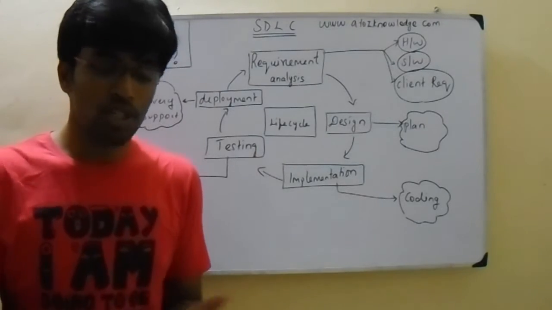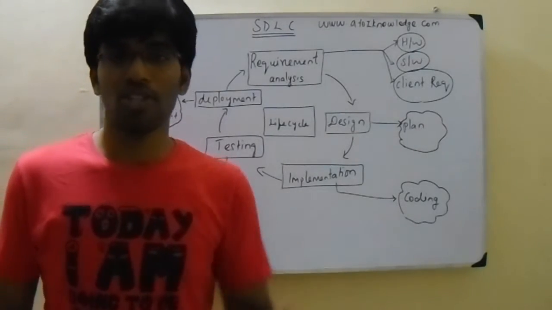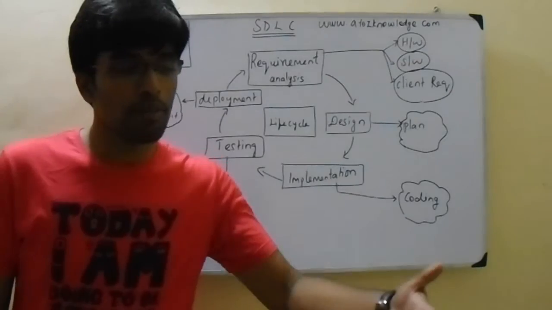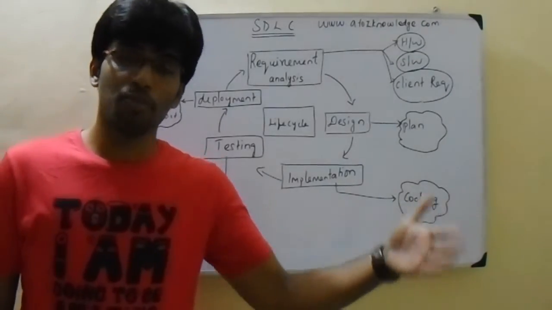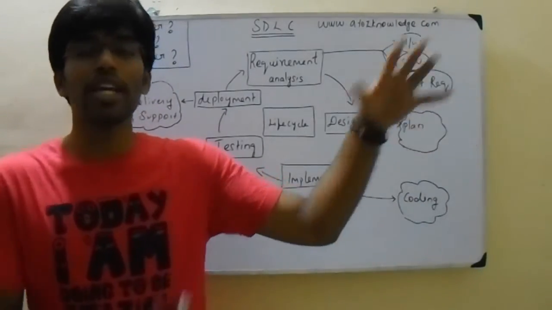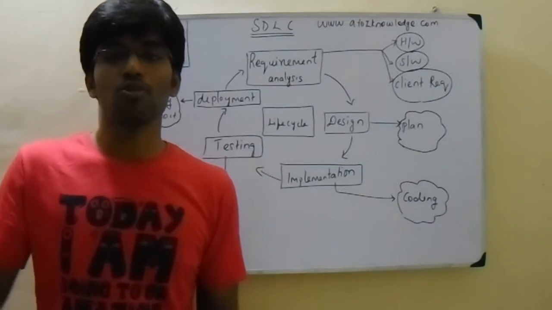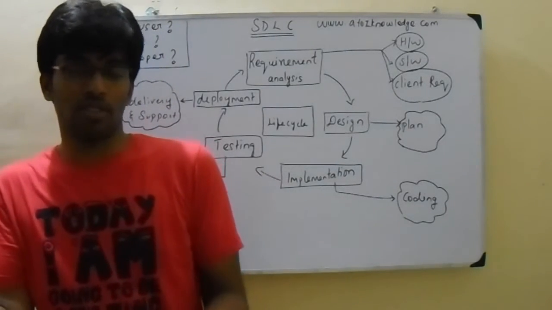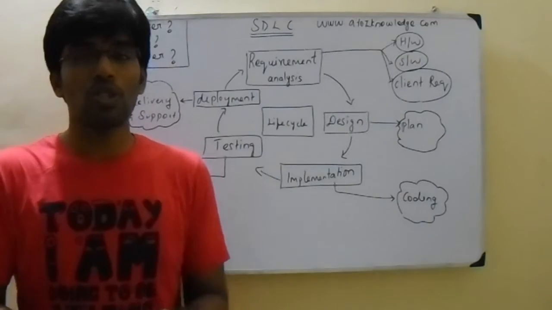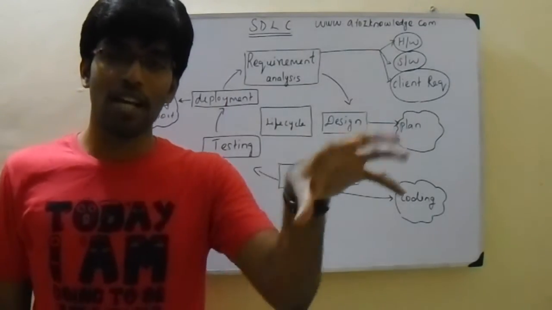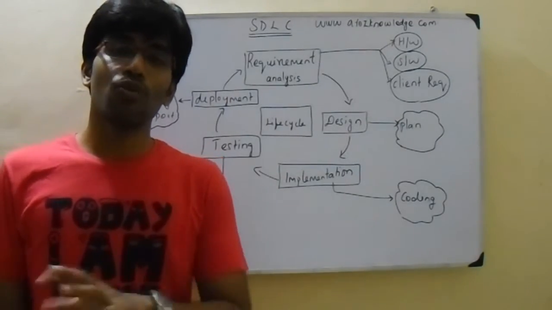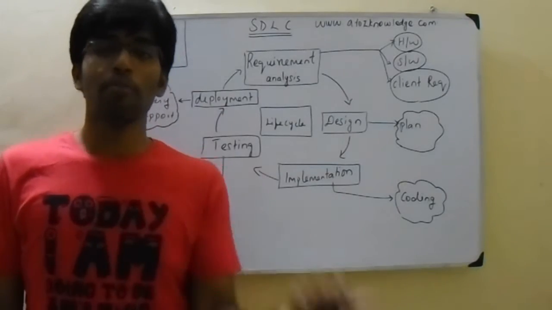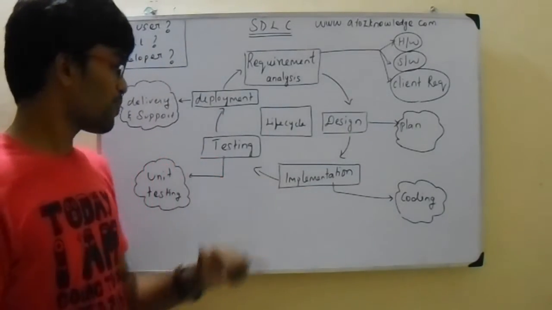In implementation we have two things: front-end implementation and back-end implementation. Front-end implementation means you use HTML, JSP, CSS, JavaScript to create a website. Back-end implementation is where you will have databases, right? So MySQL or Oracle, because if the user enters data in the website, it has to be stored somewhere. So we have to go for two implementations, front-end and back-end. Okay, next.